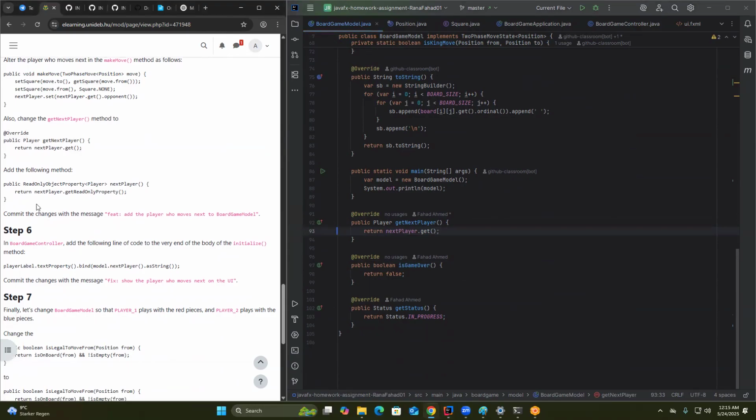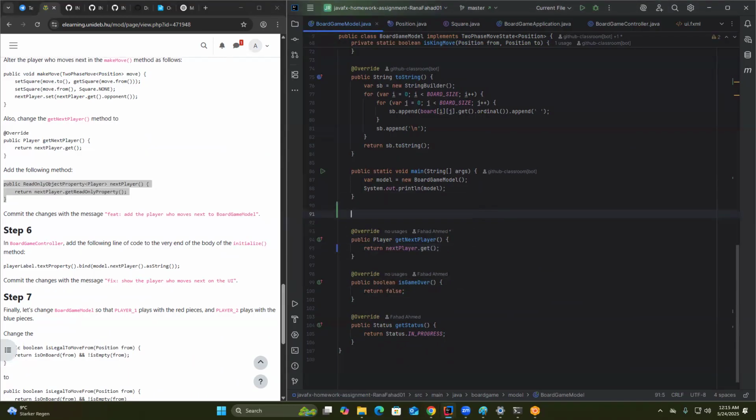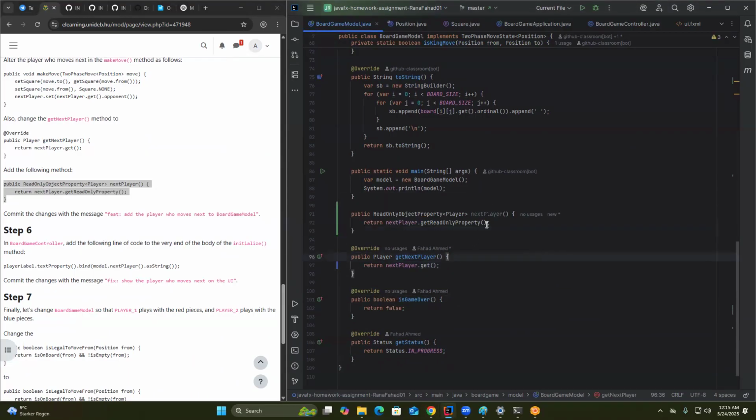Add the following method. I guess it's a new method. So since it's a new method, I'll just add it under this. Yeah. All right. Commit these changes.